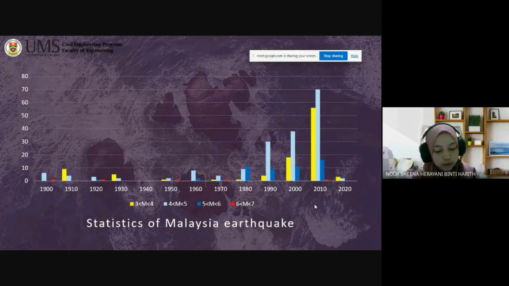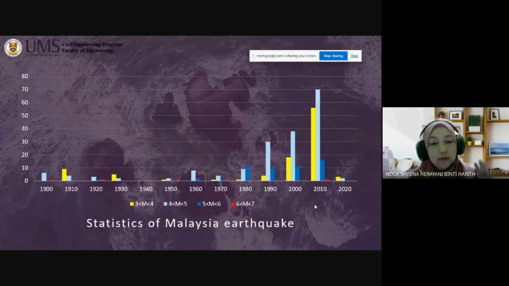The quote from the United States Geological Survey, USGS: a temporary increase or decrease in seismicity is part of the normal fluctuation of earthquake statistics. So neither an increase nor decrease worldwide is a positive indication of what we will receive in the future. We have already experienced some earthquake activity across the Malaysia region.